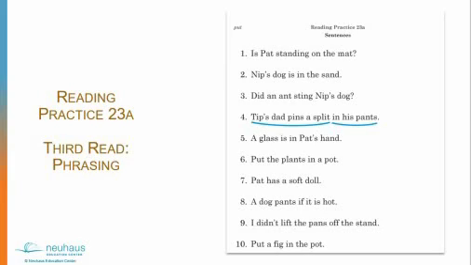Think about where you might pause or take a breath. Draw an arc underneath the words to show how you want to group the words. Do the same thing for sentences 3, 5, 7, 8, and 9. Draw an arc under the group of words that you want to put together. If the sentence is short, you might say the entire sentence in one breath and not pause.